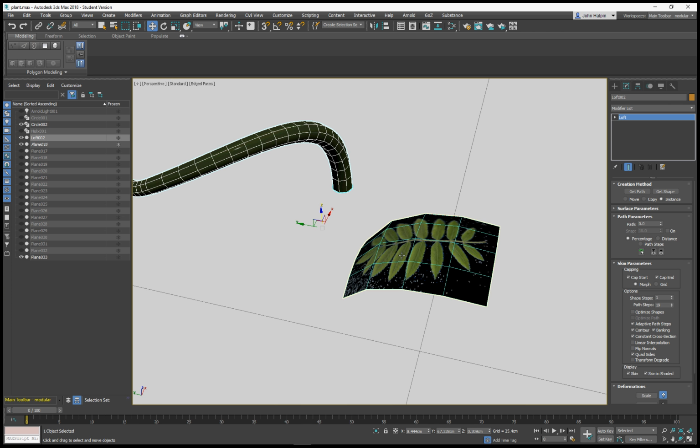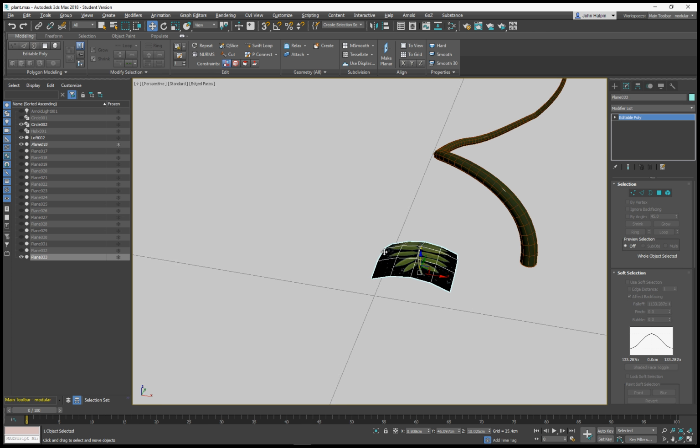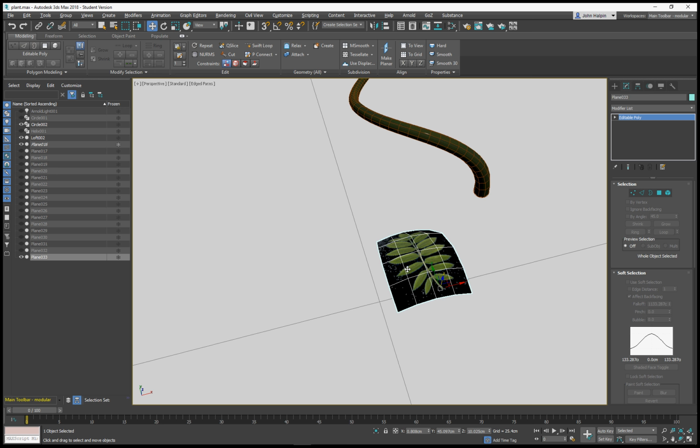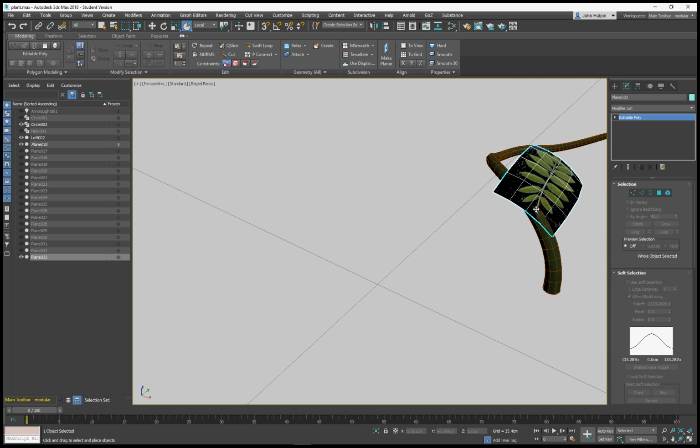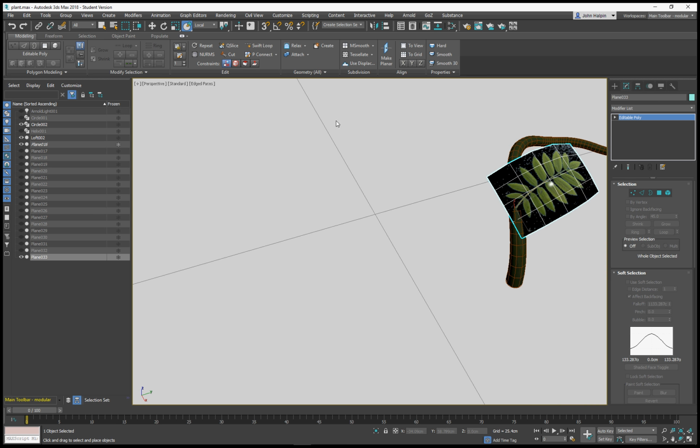And now what I have to do is just make some copies of this leaf along the stem, and then we're done. So I'm going to take the Select and Place tool. This will allow my plane to align itself to the normals of any adjacent geometry. That gets me something like that.